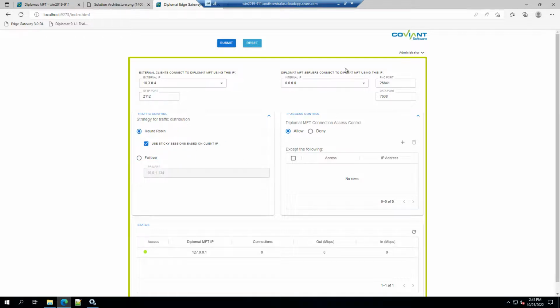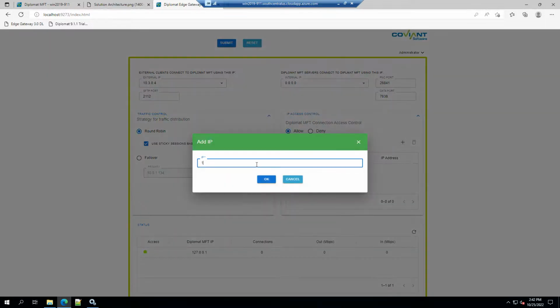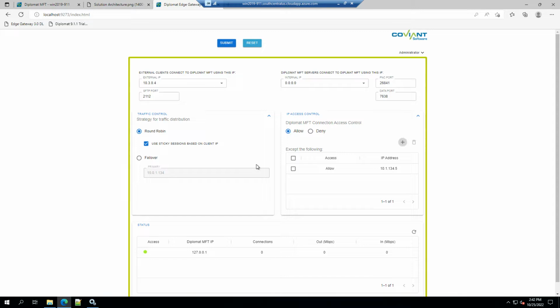You can also have IP access controls on this backend network to make sure that these open ports on the firewall are only connectable by certain IP addresses. It's one or the other. It's allow everything except you blacklist something else. So in this case, I allow everything except the following, or I deny everything except the following. So this becomes the whitelist of the only one allowed through. Easiest thing is to secure your firewalls on the back end and the front end so that you control it at a firewall level, but this provides additional software protection.